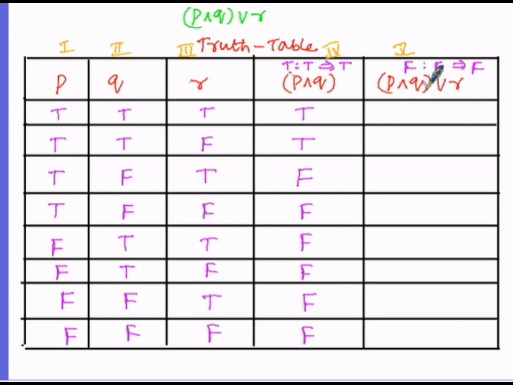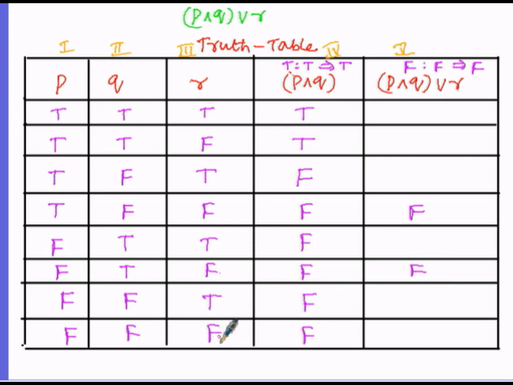So here both the statements must be false, then only the disjunction will be false. So in this manner we have to see for F and F in order to get F as the disjunction. So F and F is not possible anywhere here, whereas in the fourth row, the truth value of R is false and the truth value of P and Q is also false, therefore the disjunction will be false. And next one, that is the 6th row, the truth value of R is false and the truth value of P and Q is also false, therefore the disjunction also will be false.